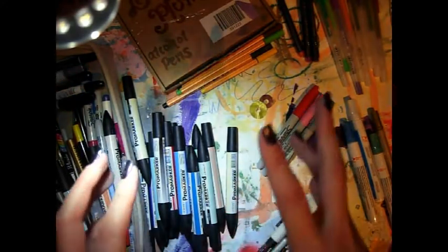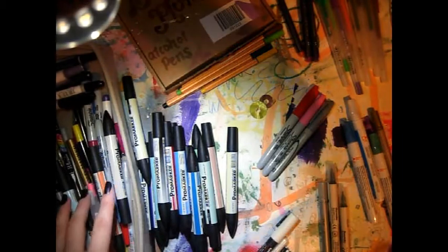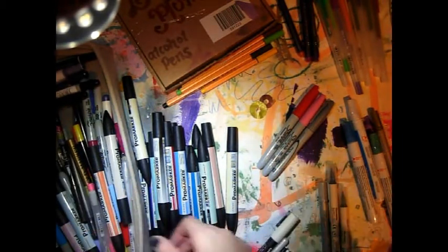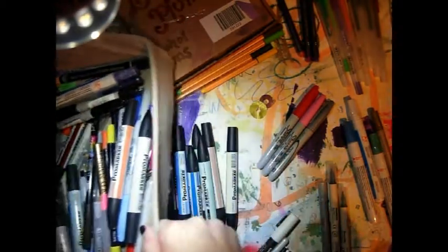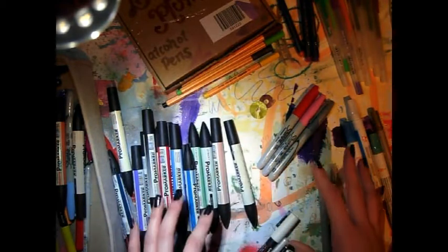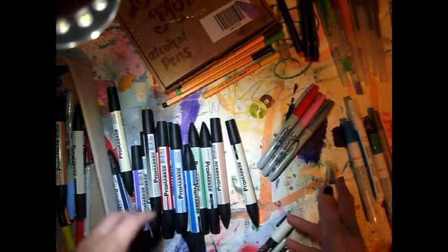Okay, pens and markers, the wonderful world. There is going to be a little bit of a minefield for you right now, I admit. I didn't realise I had so many pens and markers, to be honest. This is my pen drawer here. And what I've done is I've just taken a few out of each just to give you an idea of the kind of different brands I have and what I will use them for.